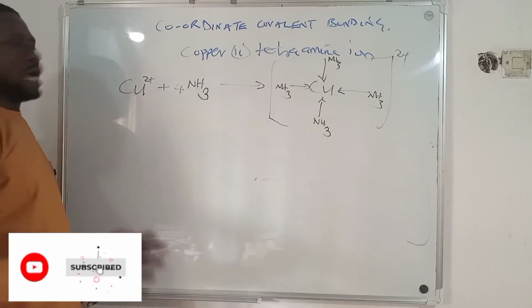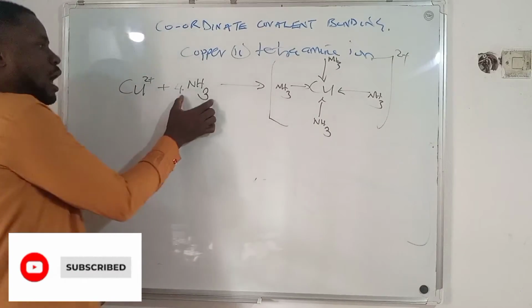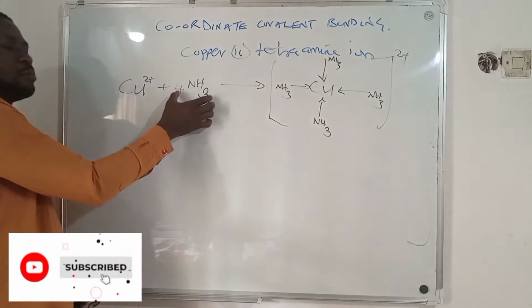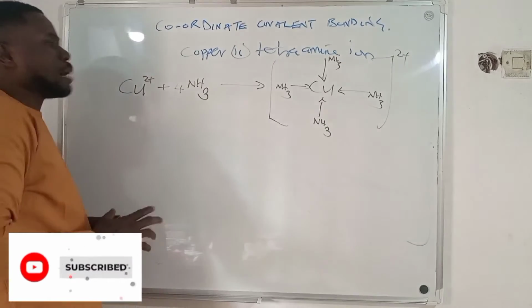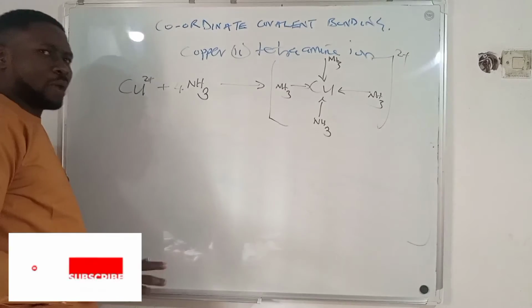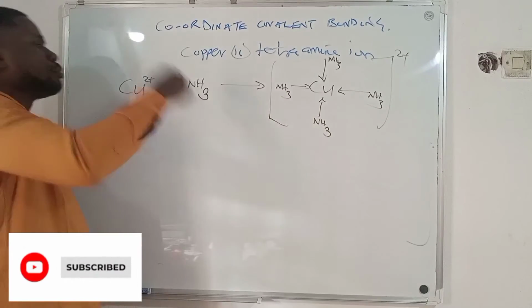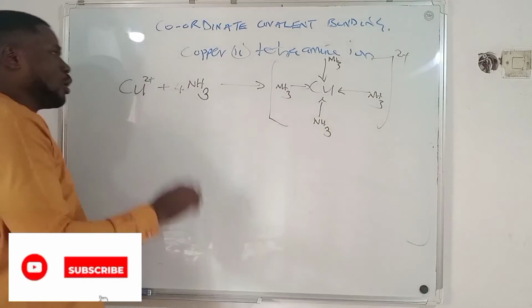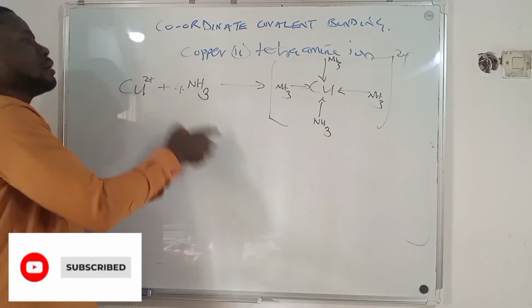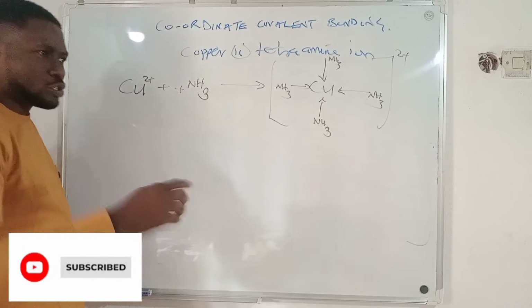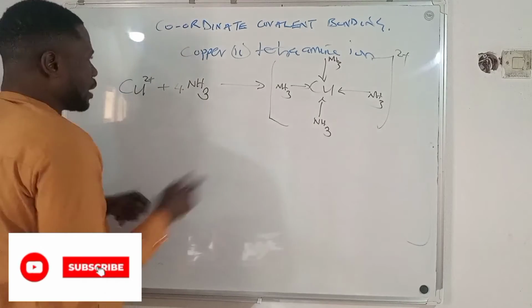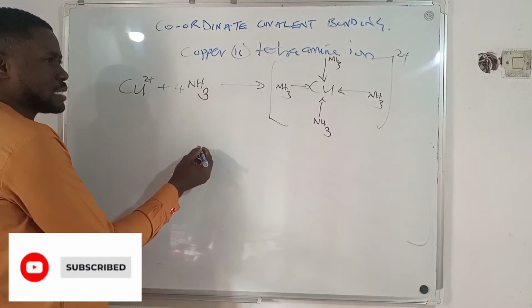The same. Now, what I may add here is how the bonding in ammonia is. The question is: does ammonia have a lone pair? Because for ammonia to bond with this datively or coordinately, ammonia must have a lone pair. The question is, does ammonia have a lone pair? For us to answer that, let's quickly see what ammonia is like.